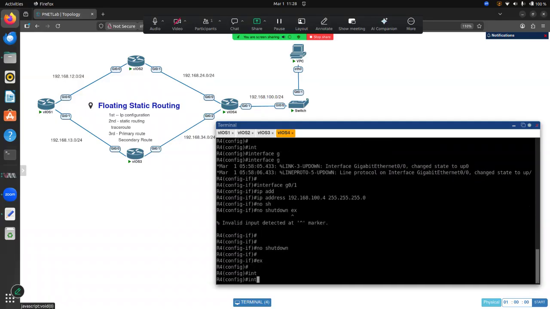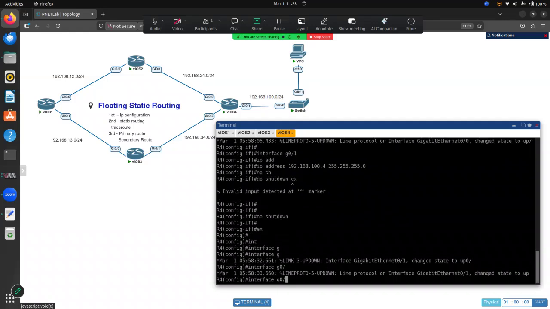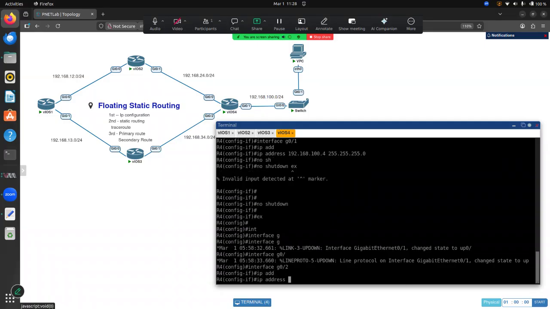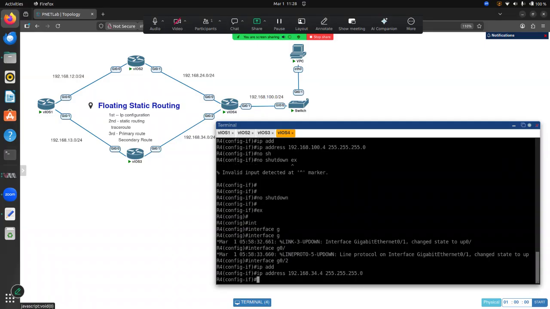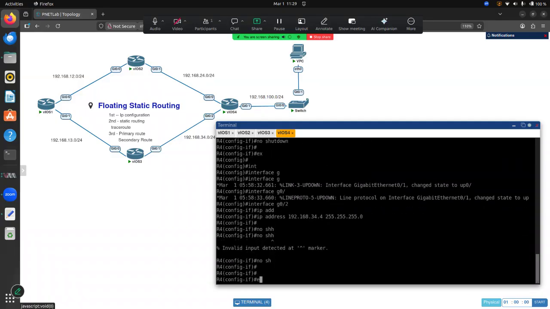Exit, interface gig 0/2, IP address 192.168.34.4, then 255.255.255.0. No shutdown, exit.